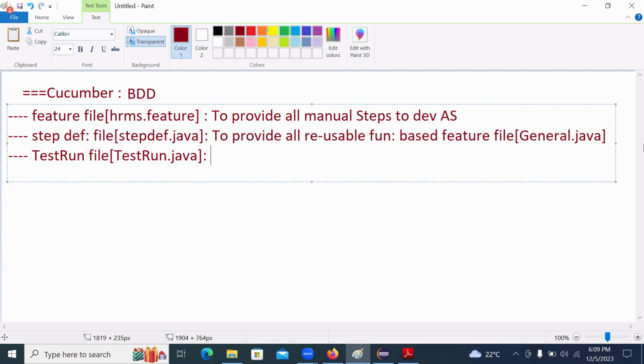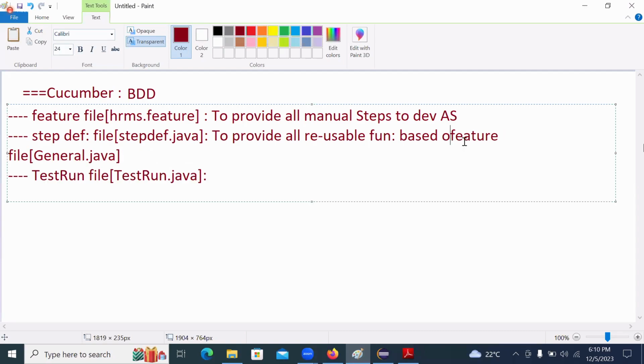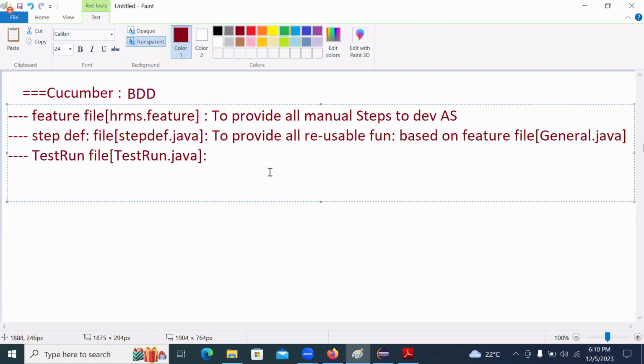To provide all reusable functions based on the feature file, within brackets general.java.